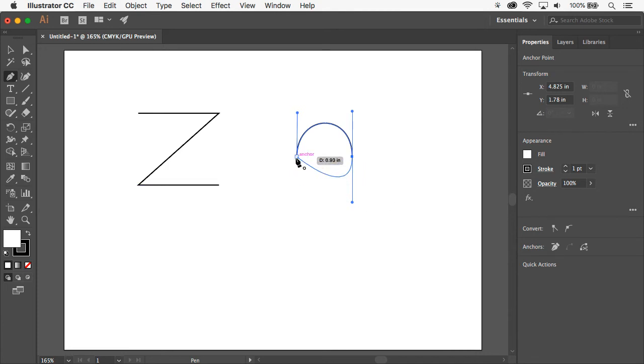When I move over the first point I created, I'll see a circle. A circle means you're closing the path or completing the shape. So I will click and hold and drag up again, and I've made my egg shape. Because I closed the shape, I don't need to hit the letter P to stop the drawing of the pen. In fact, I'm going to use the Direct Selection tool, the white arrow.